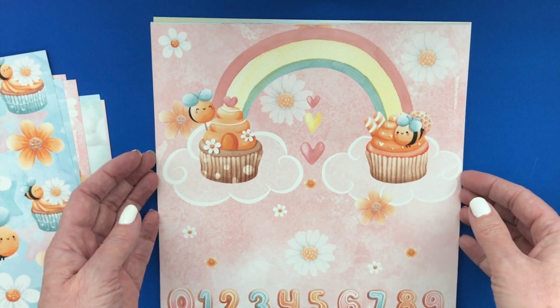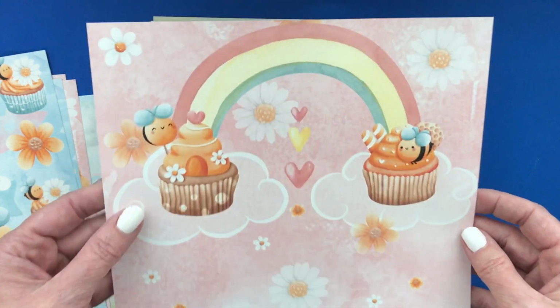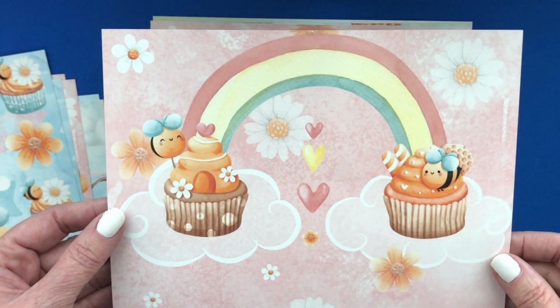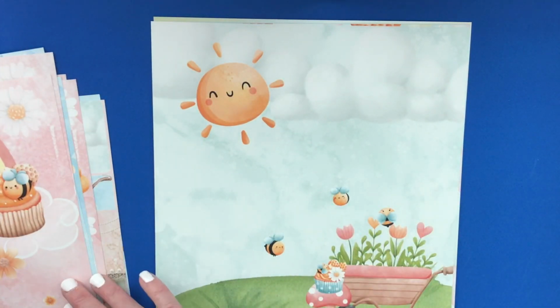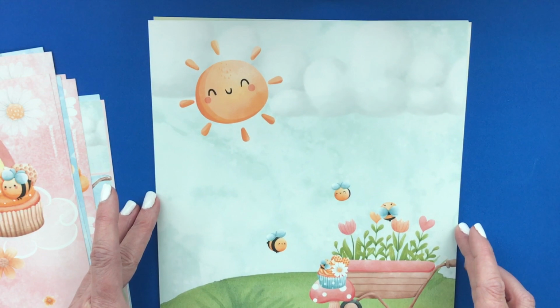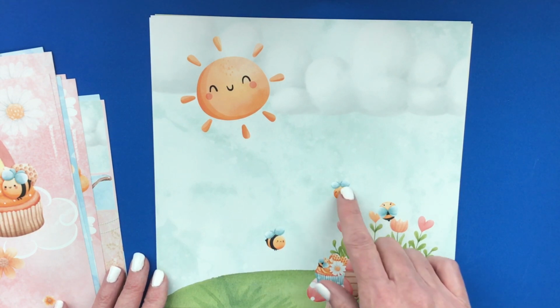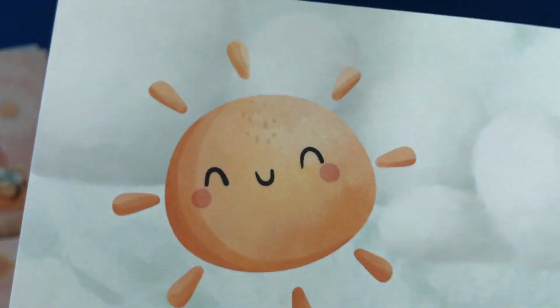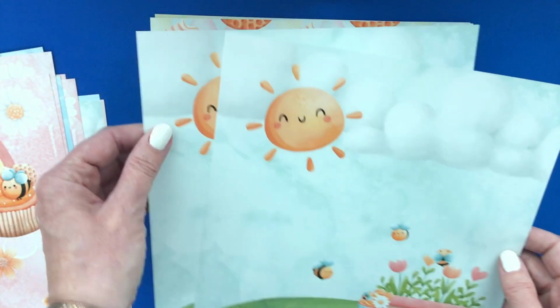And here we have the rainbow with the cupcakes. So yummy. And this really nice soft pink color. You do receive two of each paper. And here we have this little scene. We have the wheelbarrow, the adorable mushroom, the little flying bees, and of course we cannot forget this super sweet sunshine, the cutest.